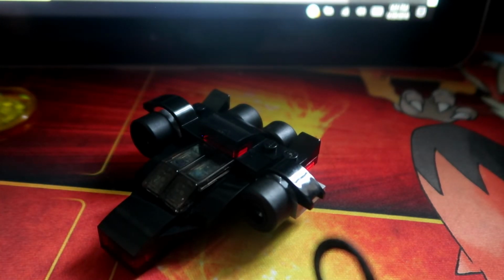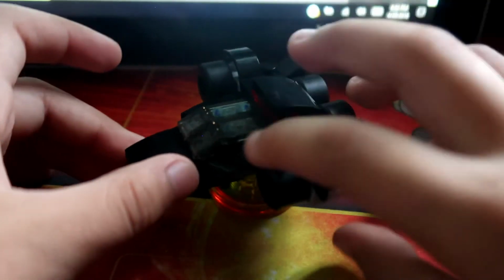And the only part left is to grab this and then get this, place this on top, and then place it underneath. Which even I'm having a little bit of trouble doing. There you go, you're finished with your thing.